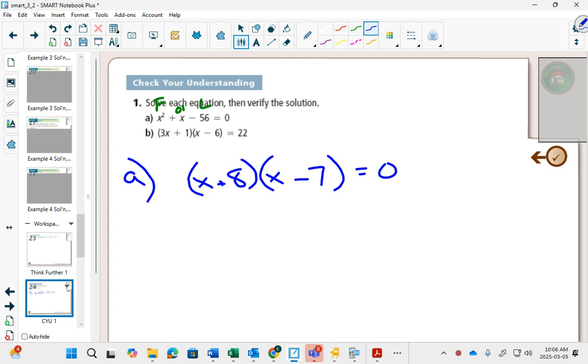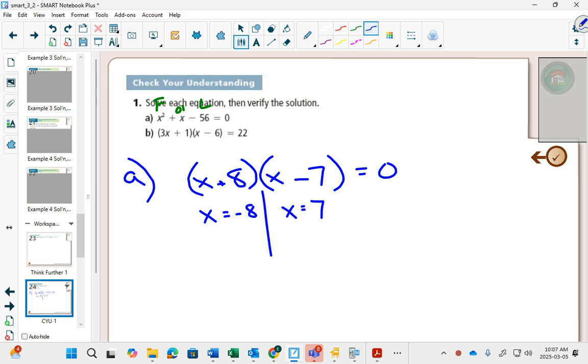I do. So now the zero product property says if you change this to multiplication, one of those has to be 0. If it's this one that's 0, what could x be? -8. If this is the one that's equal to 0, what could x be? What would make this 0? x would have to be 7. And we get 2 answers to this question way faster than if you tried to guess and check.